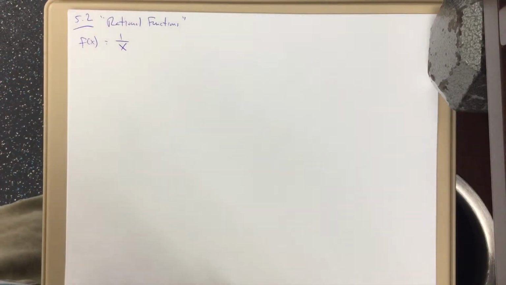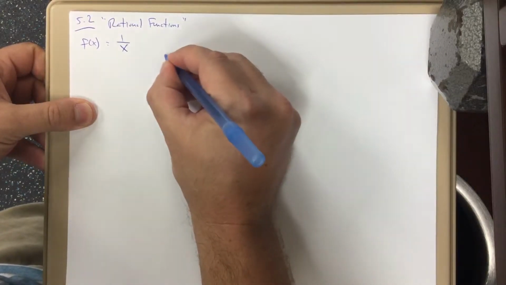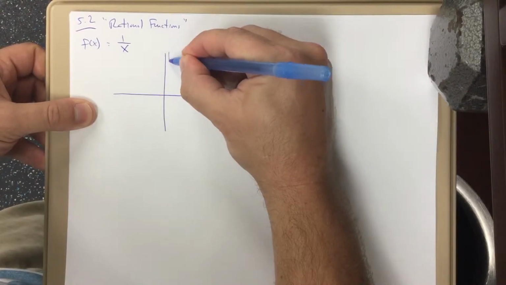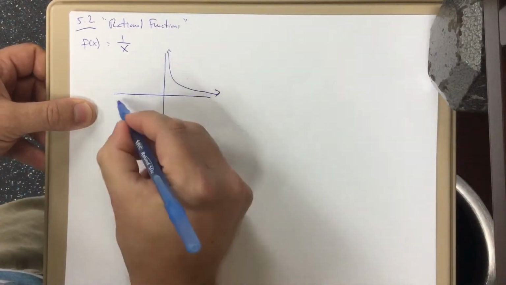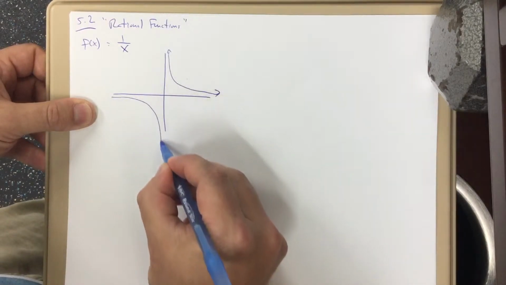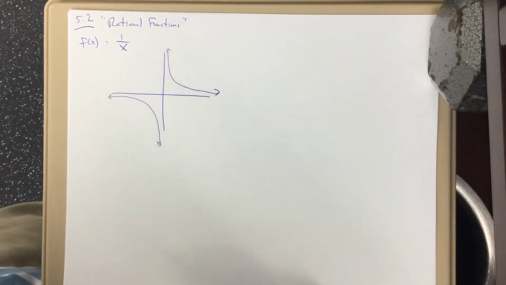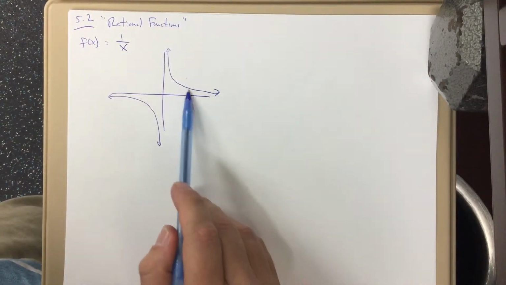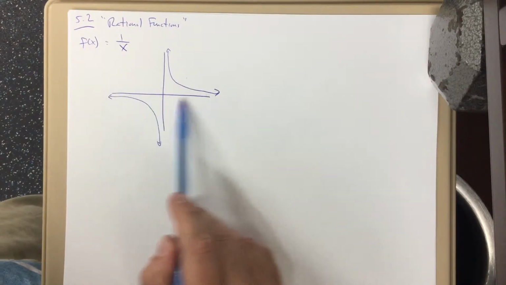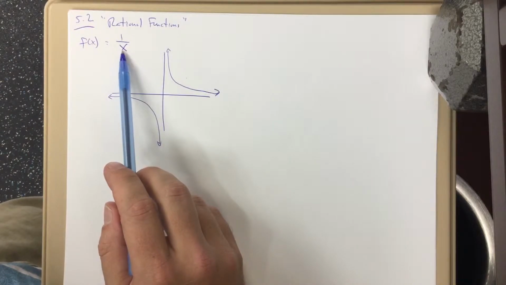So now let's see what's going on with rational functions. Let's look at the graph of this real fast. Remember how the graph of this looked? It looks something like this, like that, and like that. That was the graph of the reciprocal function. If we go in this direction, it got really close to the x-axis, but never ever touched it, because that would be when this equals 0.